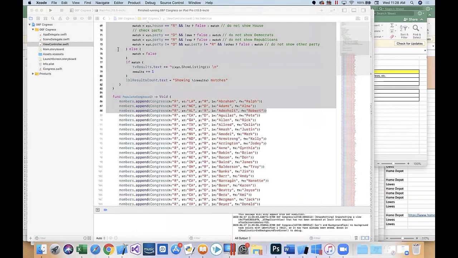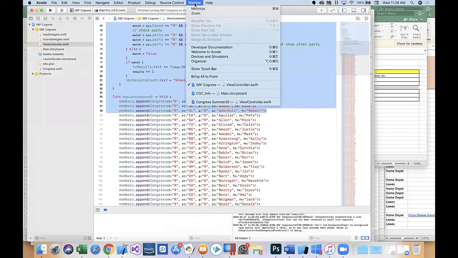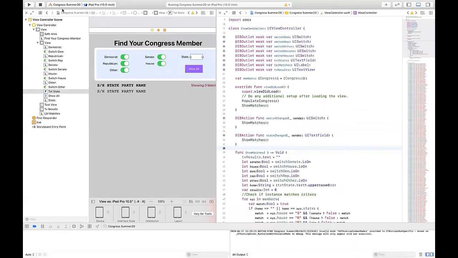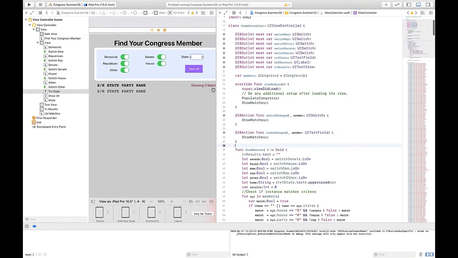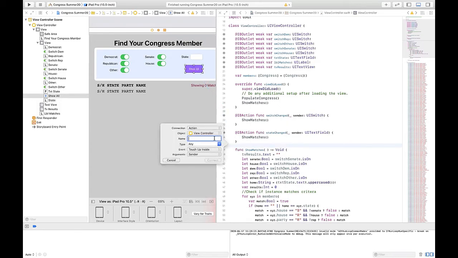Let's go back to our program. Let's stop running and let's code our show all button. The name is going to be show all, UI button, touch up inside, and we'll connect.